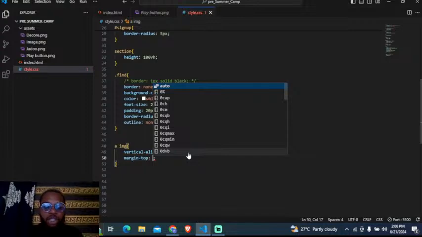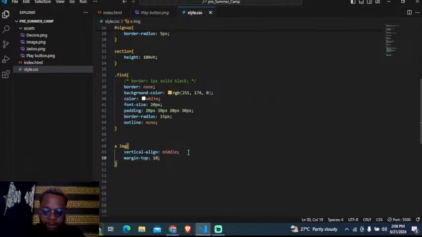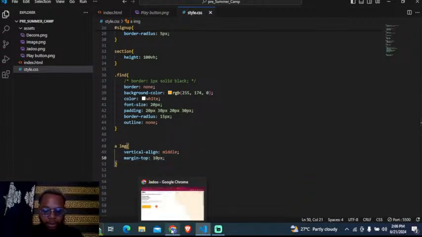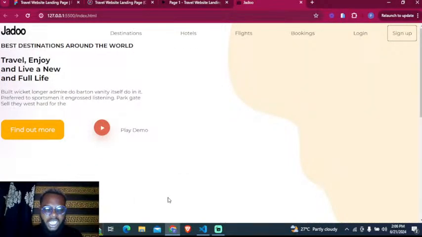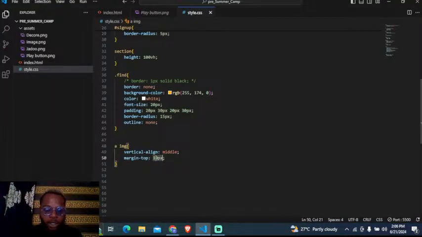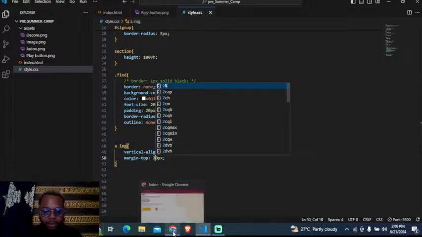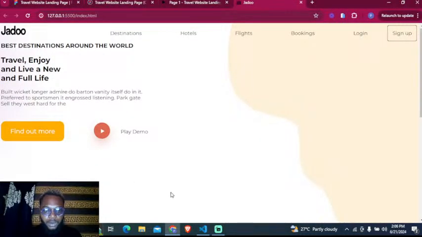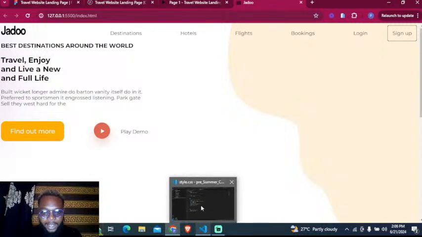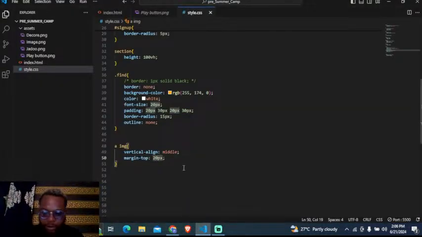And margin top, again, you can play around with these values. I'm just going to say 10 pixels. Let's see what 10 pixels gives us. Nah, 10 pixels is a little too small. Let's make that 20. 20 should be perfect. Say 25. See?